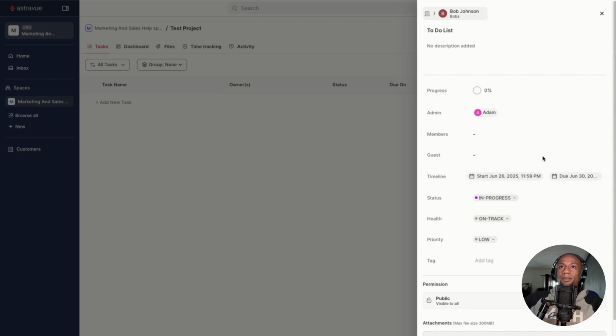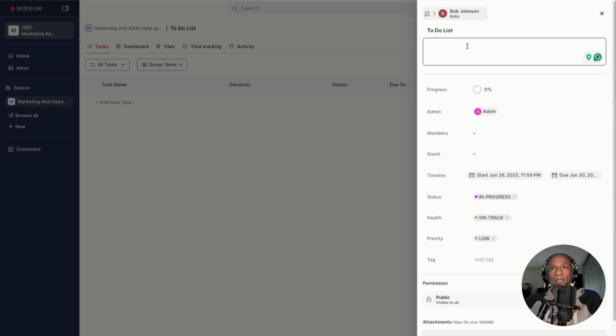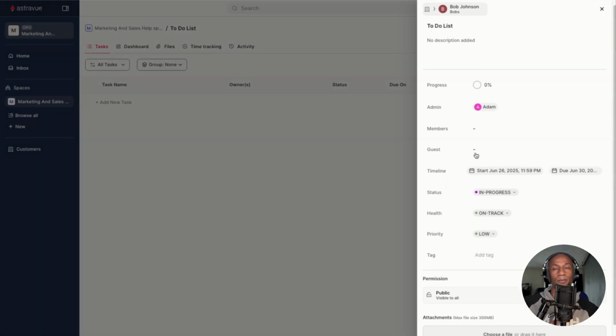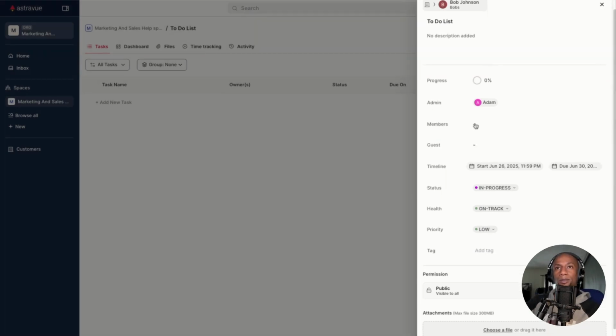Okay, and even like that, how when I just made that populate like that, we could add a basic description here. If we wanted to update the progress, add members, add any guests. Oh, I don't think you can add guests here, but you should be able to do it somewhere. We haven't made any effort to do so here. I thought maybe it would have just did it here, but no.